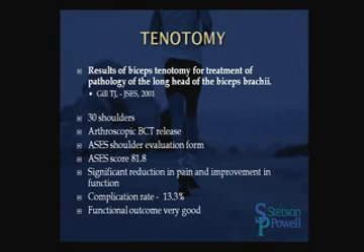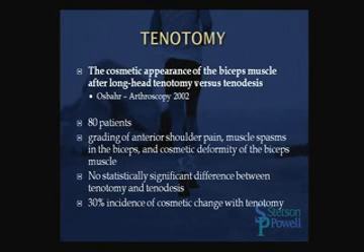Let's talk about some different treatment options. Tenotomy. This is a study that was done by Gill back in 2001. 30 shoulders, arthroscopic biceps tendon release. Had a complication rate of 13%, but had a significant reduction in pain and improvement in function. So they seem to do well, but the complication rate is primarily Popeye deformity, which some patients did not tolerate.